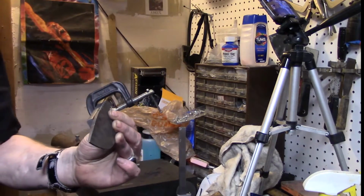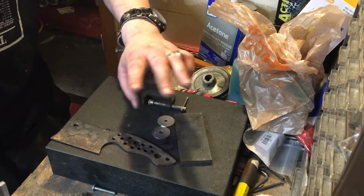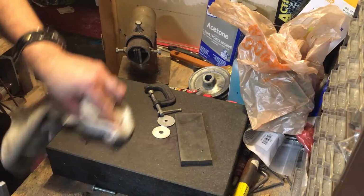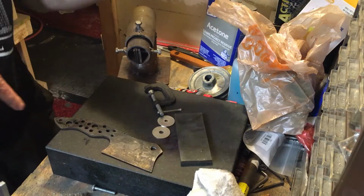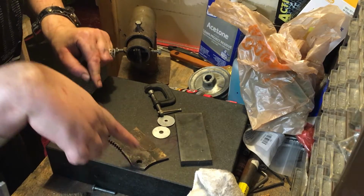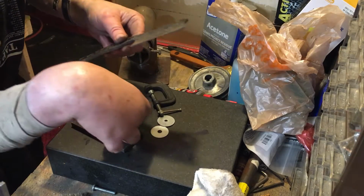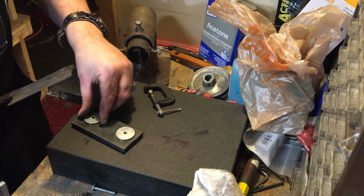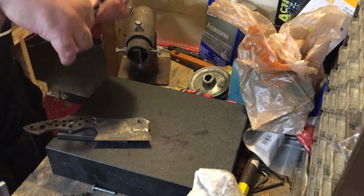Now this one should be good to go. Here we go. And also, we're gonna surface grind all this, so little variance doesn't matter. It's just the bow back and forth. Unless it's warped really bad like that, then you might be screwed. All right, see how it wobbles like this? So we flip it over. I'm gonna use two washers on this. Boom.